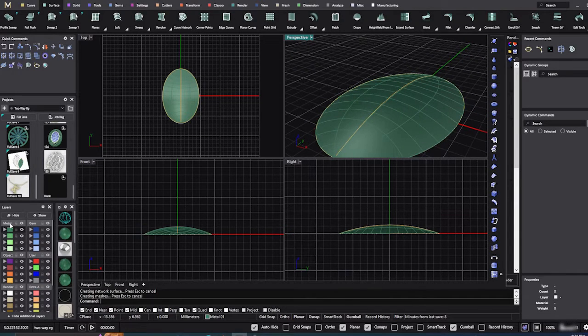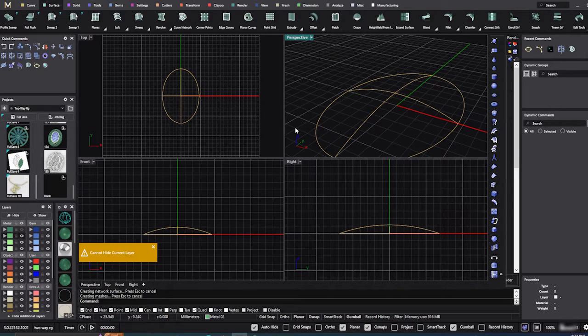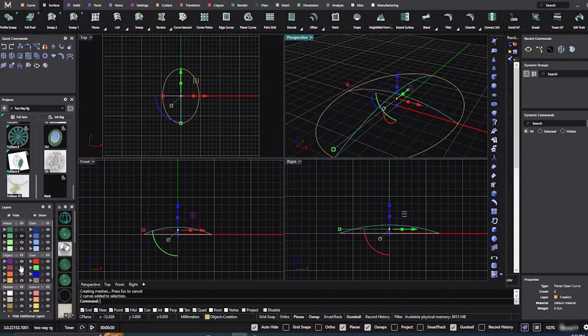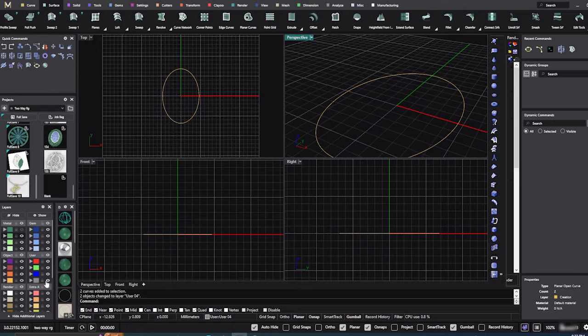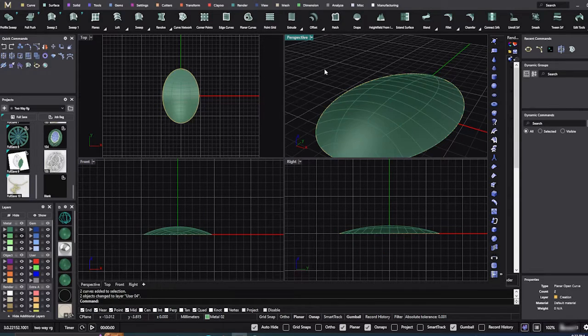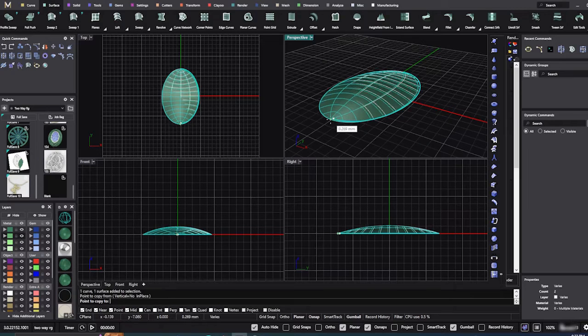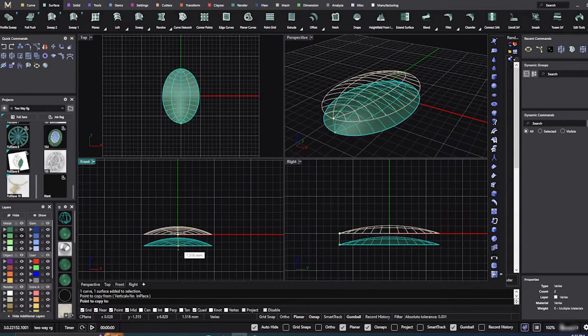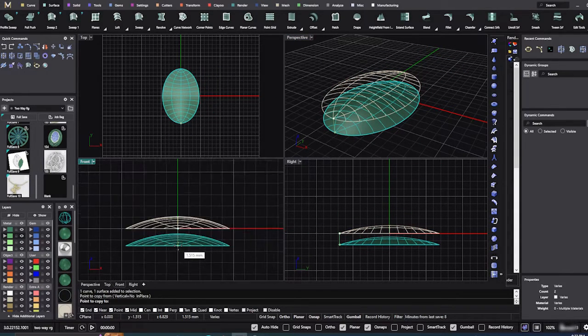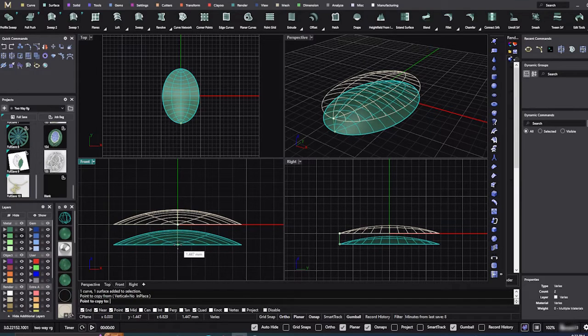Alright, so I'm going to hide my green for a second, and I'm going to take these two curves, turn them to gray, and hide them, and turn my green back on. I want to take my yellow curves and join them back together again, and then take this surface and that curve and duplicate. I'll duplicate from this end quad, and I'll go to my front view and hold down shift and make it about 1.5 millimeters or so.